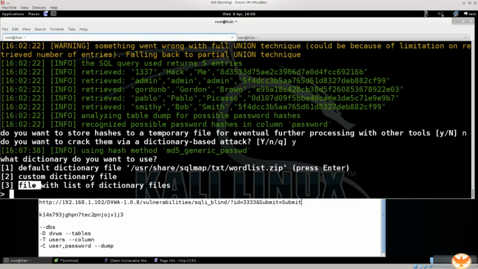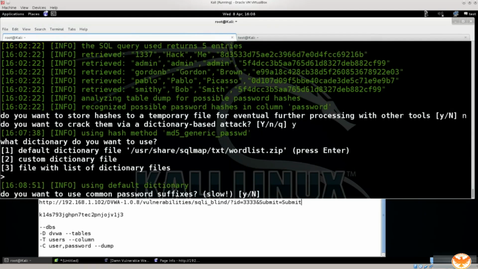You can also have a file with a list of dictionary files, which is very interesting as well. So you can have a list of dictionary files within a file, and you can try multiple dictionaries from websites. The good thing with this is that you don't necessarily need to store all the dictionaries on your computer, because they can be pretty large. You can store a couple, try them out, delete them, download a couple of others, try them out, and so on and so forth. Anyway, I'm just going to use the default one, which is press enter.